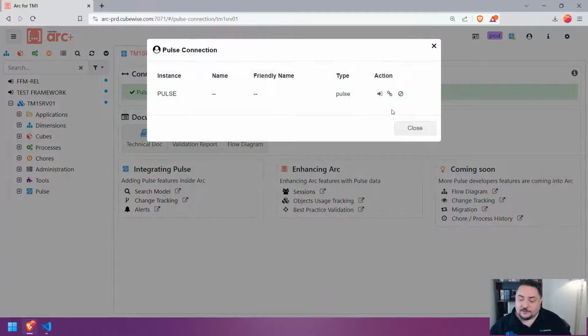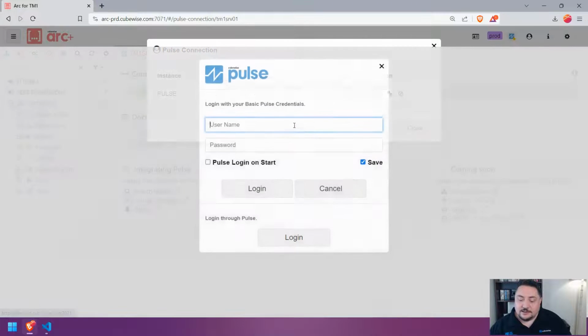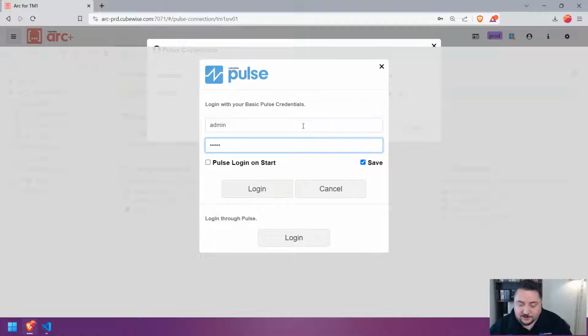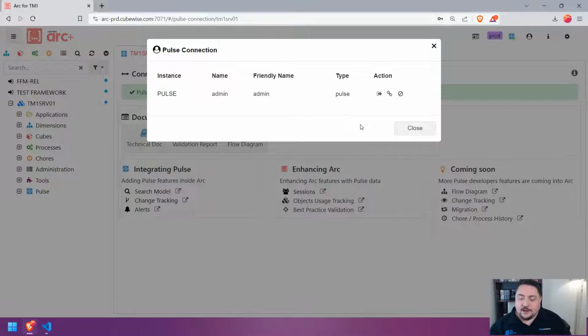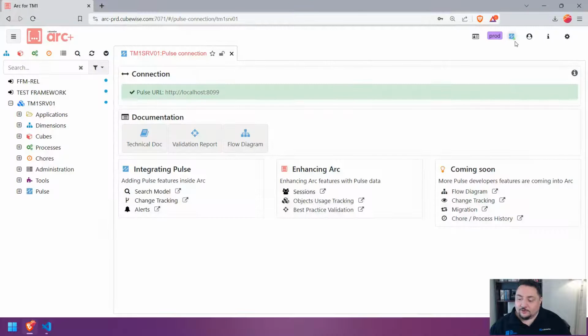Okay, well, let's log into Pulse. So I have admin log into Pulse, so I'm going to use that. That way we'll have access to all of the features. So admin, and I'm not going to tell you my password, but it's definitely not Pulse, so don't even try it. And now we're logged in, we have a green light, and we can finally calm down and relax because everything is green, and that must mean it's good.